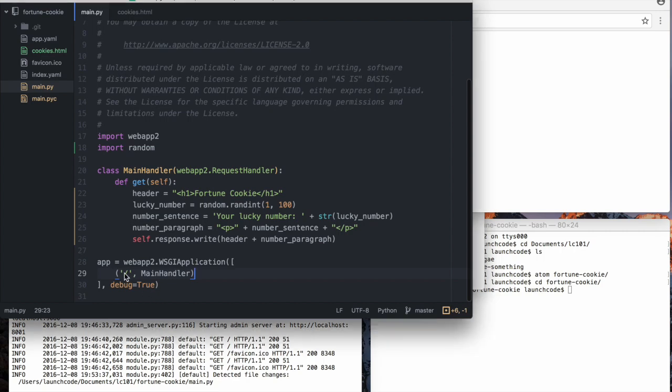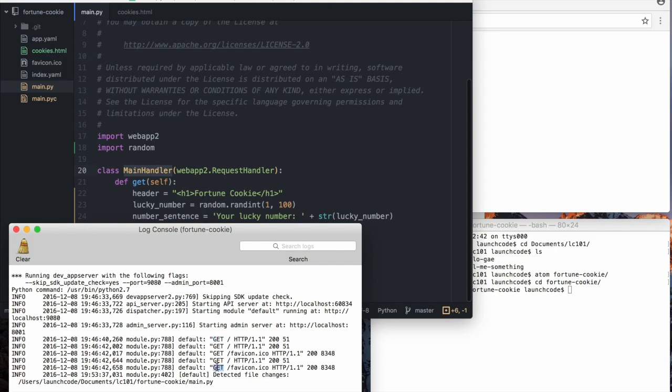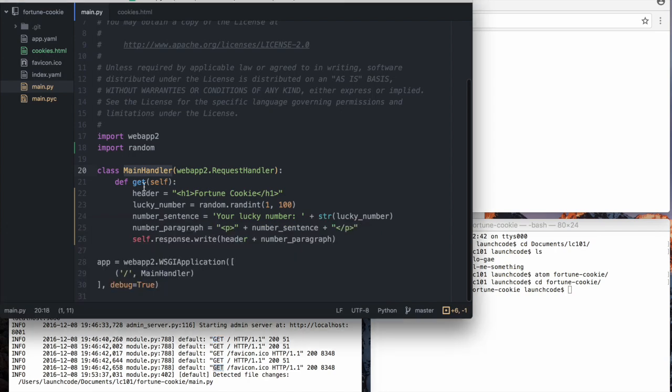So this here is our program saying, when a request comes into the / route, I want that to be handled by the main handler. So because it's the / route, we're going to go to the main handler, and then because it's the HTTP GET method, we're going to run the GET method within this main handler object.